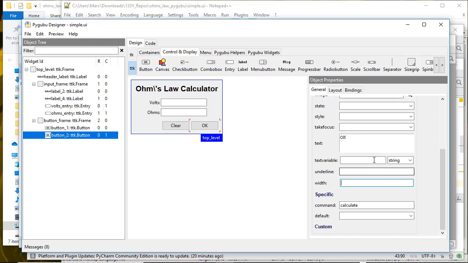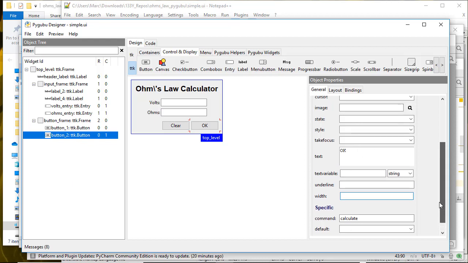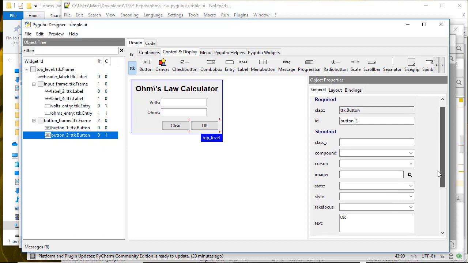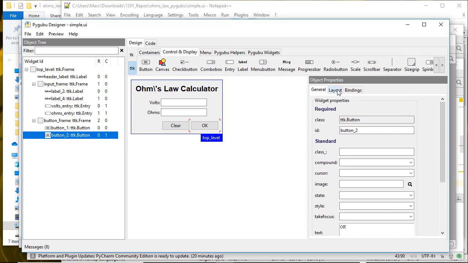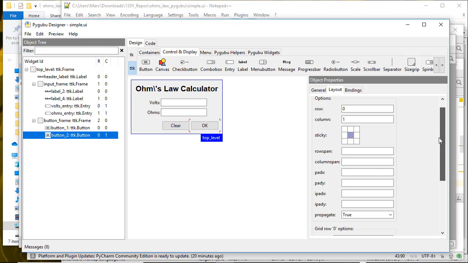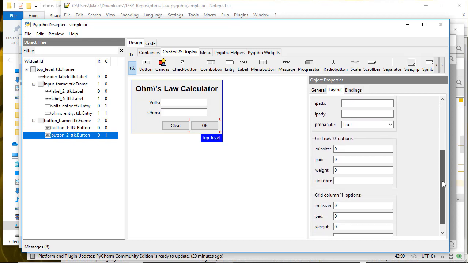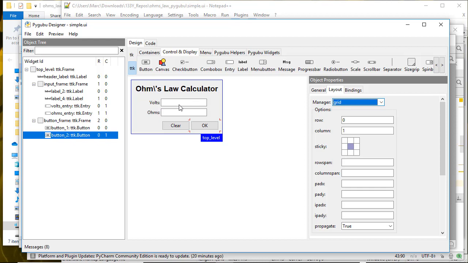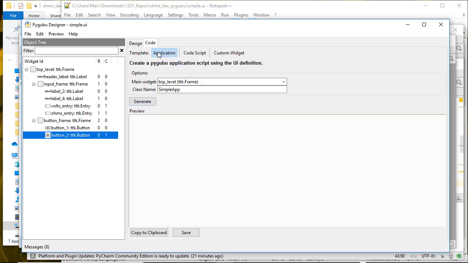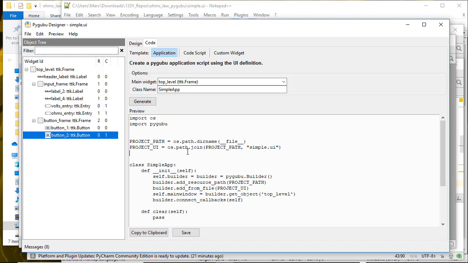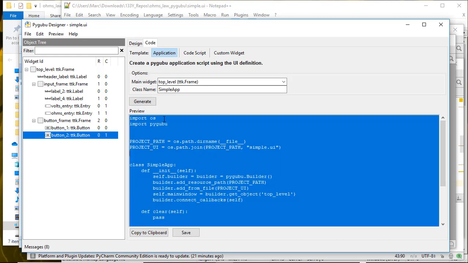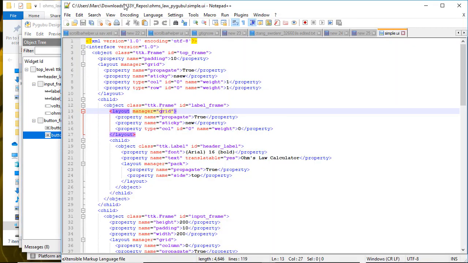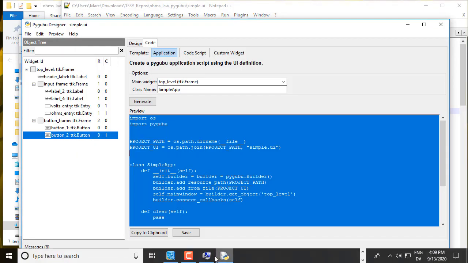So the main advantage of using Pygubu is it exposes all of these different properties that I find really impossible to keep in my head when I'm trying to use tkinter directly. So all of these little things are just right here. I can just fill them in the form. I can see what happens directly when I do that. And when I'm done, I get to save the thing. And then I'm going to go to code and generate the application code this time and select all and copy. So I've already saved the UI file. And then I'm going to go to my new PyCharm project.